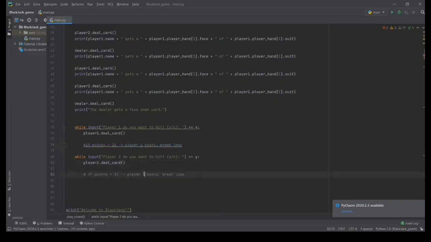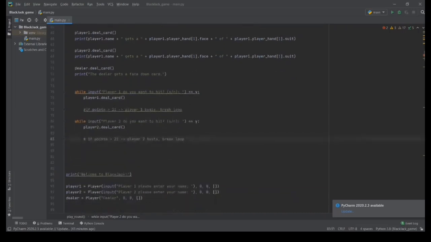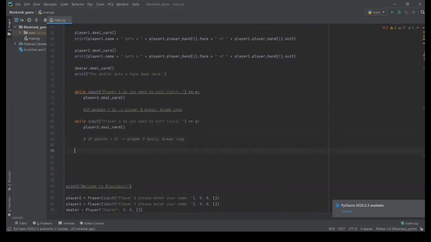Player 2. And then the dealer, while dealer. Okay, so the dealer has to hit until he has at least 17 points. So while dealer points are less than 17.